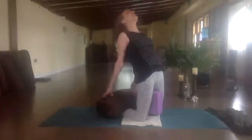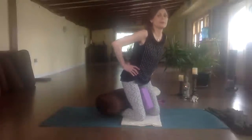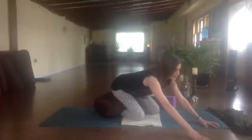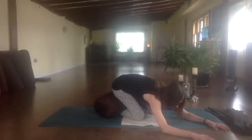Good. On your inhale, coming back up. Beautiful. Now we're going to sit right back onto our bolster and bring our body weight forward. Slowly and gently as you soften into the lower back.